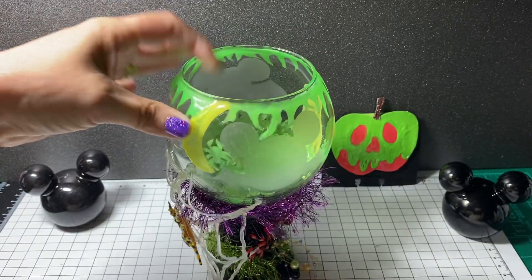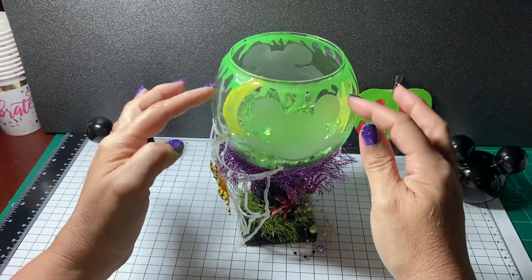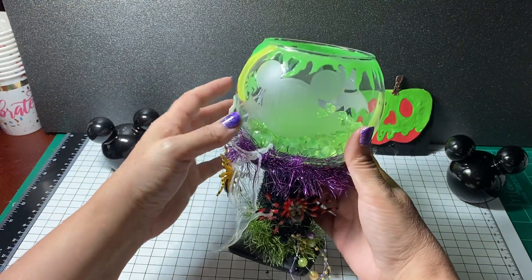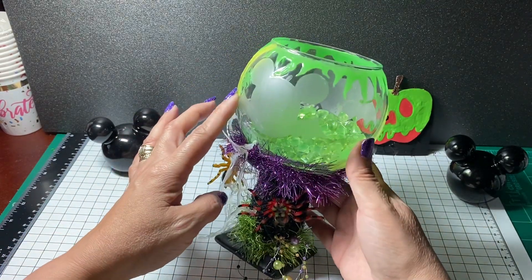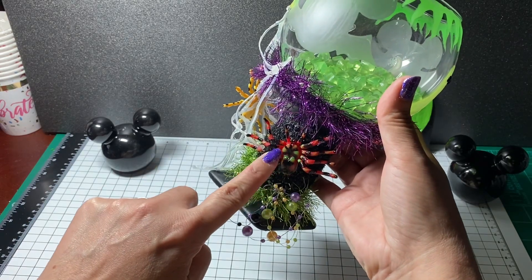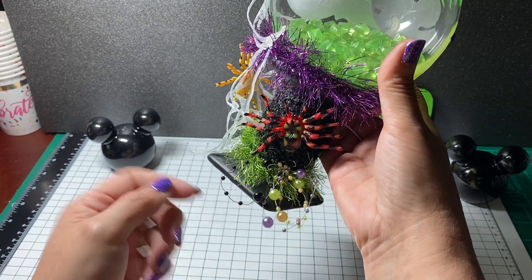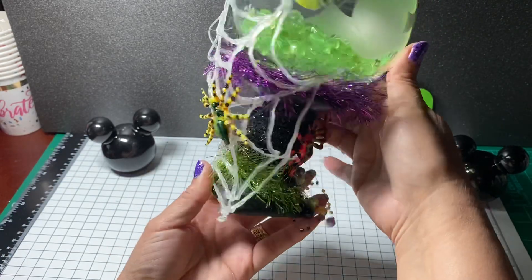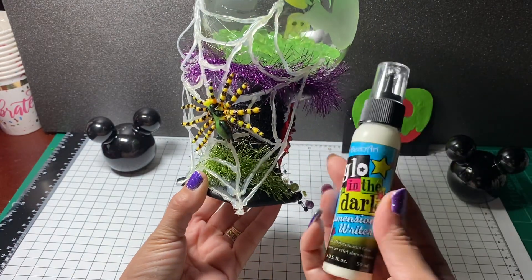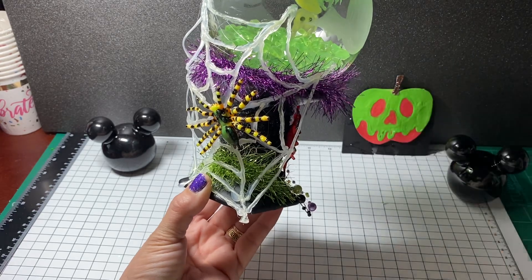So this is my project. One thing I didn't have a double of was this little fishbowl I found at Dollar Tree — I just found one. But there are all kinds of different varieties of glass bowls you can use at Dollar Tree. I also bought a package of spiders at Dollar Tree, and I threw those on there for extra decoration. I used my glue gun to make a web.